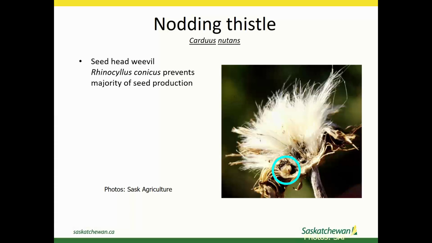And that's one of the challenges, is that if we were to screen for this insect, again, it probably wouldn't make the cut as far as being specific enough to nodding thistle. But I encourage people to make use of this biocontrol agent. It'll save you a lot of money in the long run.